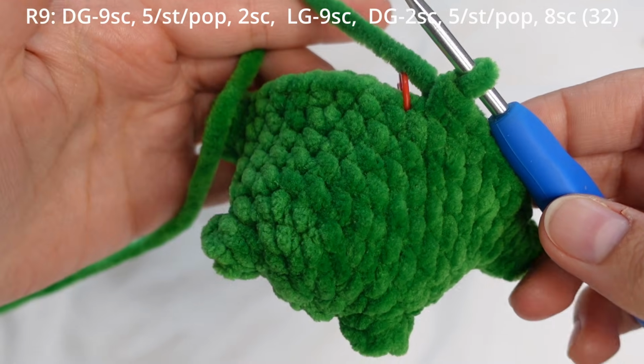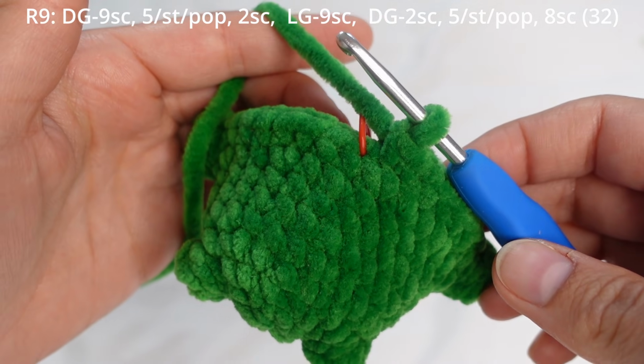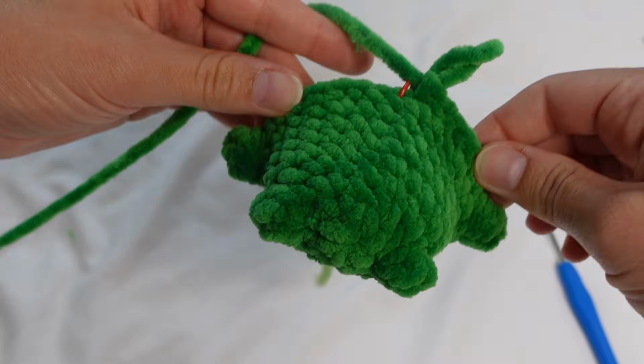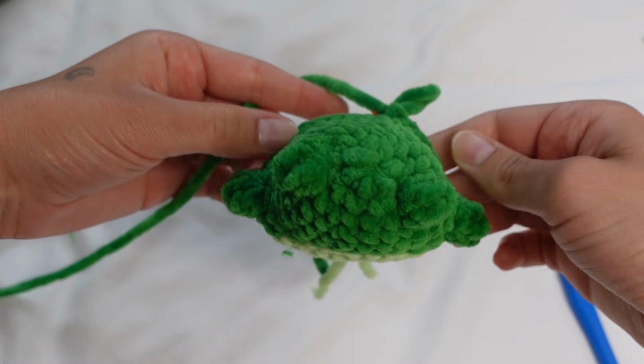I just reached the end of round 9, and at the end of round 9 we should still have 32 stitches in our round. I'm just going to take a moment to show you what it should be looking like at this point. So this is what it's looking like.